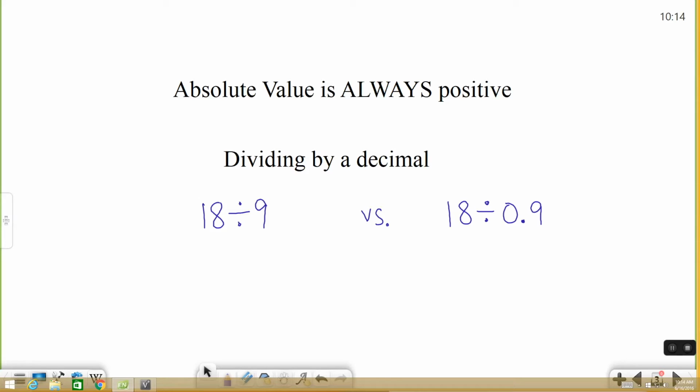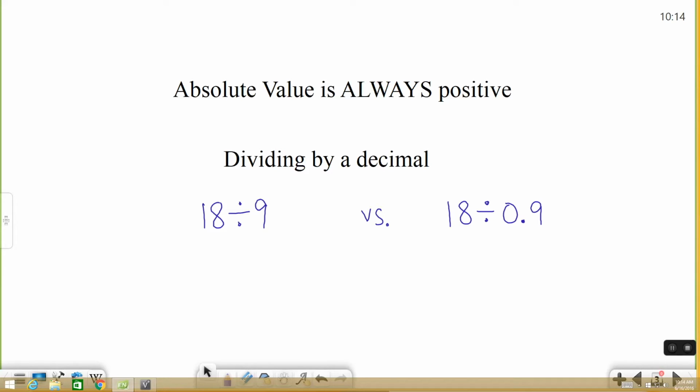All right, absolute value. Every time they ask you a question about absolute value, your answer has to be positive. So if you get a multiple choice question, you see some negative answers in there, automatically eliminate them. Sometimes they'll ask you, what is the distance between this point and this point on the number line? Well, really what they're asking you for is a positive number. So keep that in mind.